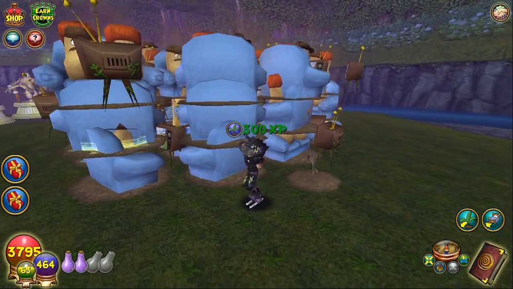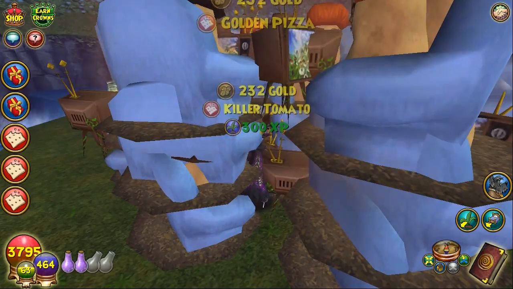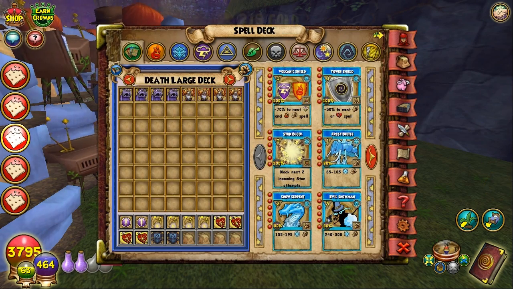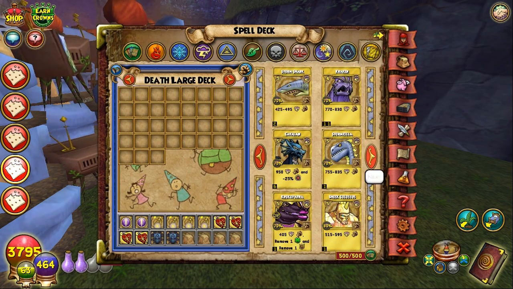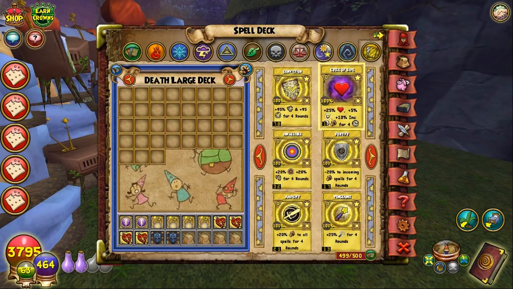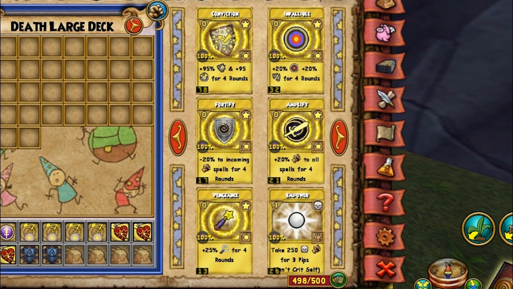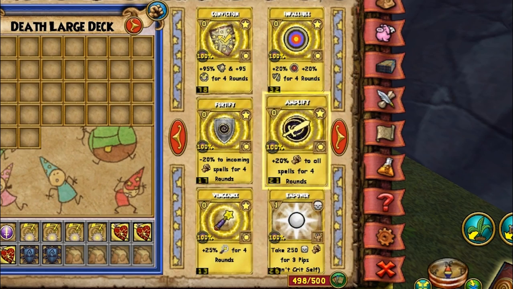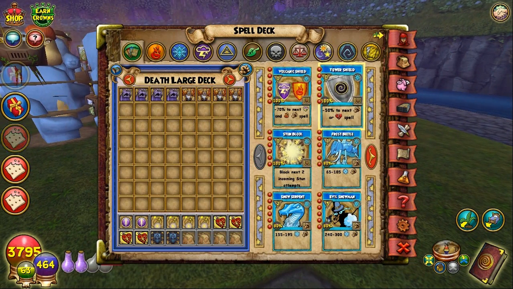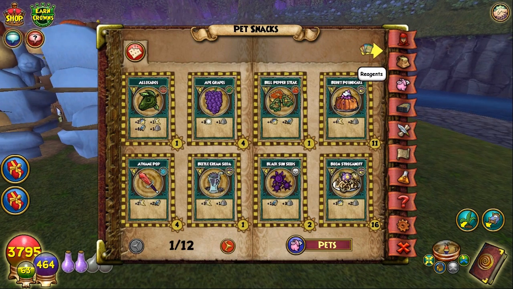I have 3 stacks of couch potatoes. Basically what couch potatoes give: they give golden pizza, killer tomatoes, Shanta pudding, and they give TCs such as infallibles and fortifies. You see all these star spells right here? I mean, no, minus the cycle of life. Literally everything on this page right here you can get from couch potato. Every single one of these TCs you can get from couch potatoes. They also give mega snacks at Elder.